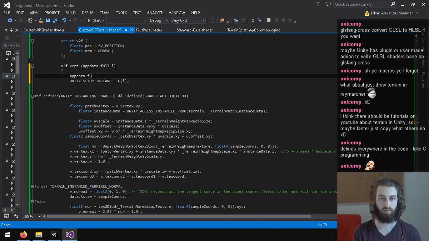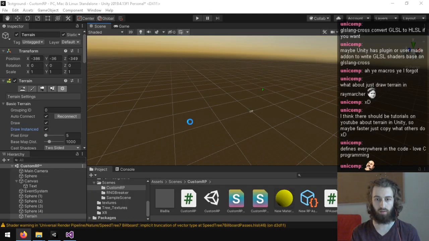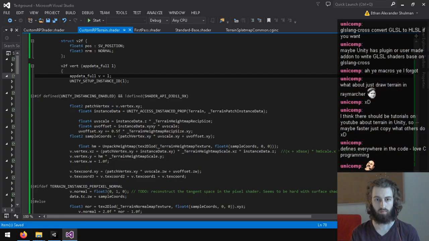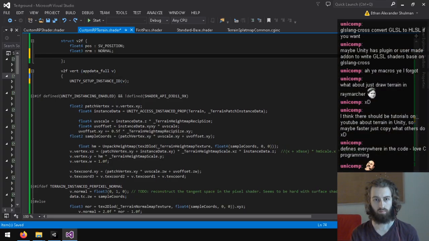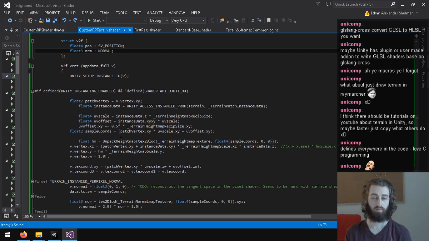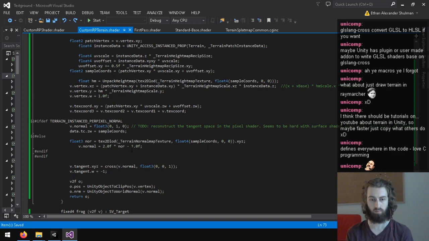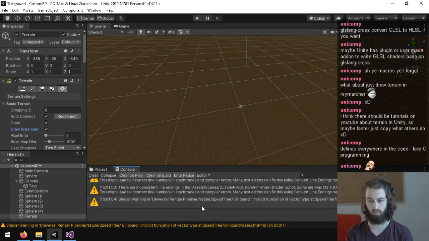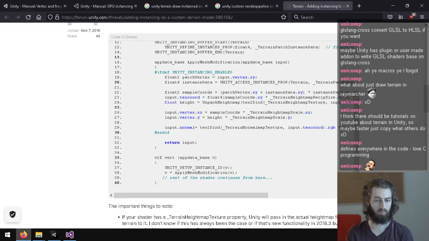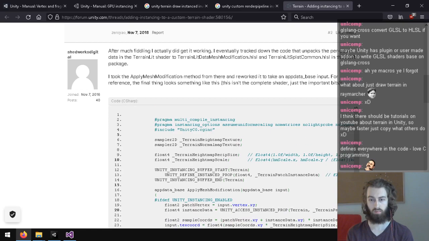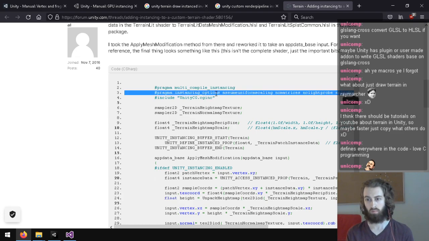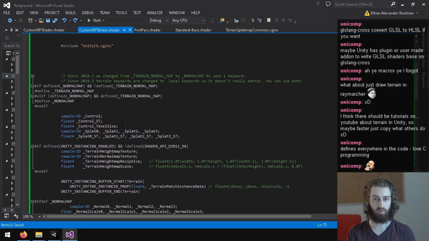Let me try copying this to a temporary. No. Maybe I need to have this instancing options.